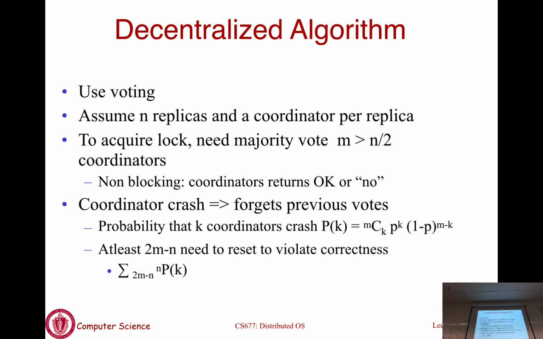So, essentially you ask for a lock, every process gets a request. So, essentially every process acts as a coordinator in this case. You ask every process saying I need the lock, what should I do? If they say lock is not in use, all of them are going to say yes, go ahead, and then you need to at least get a strict majority, because some processes would have failed. The coordinator could be a process that has failed. So, you can't assume that every process will reply. You will assume that if a majority tell you to go ahead, you should go ahead and grab the lock. So, you are simply going to use a majority vote, which is going to tell you what to do, whether to wait or not.